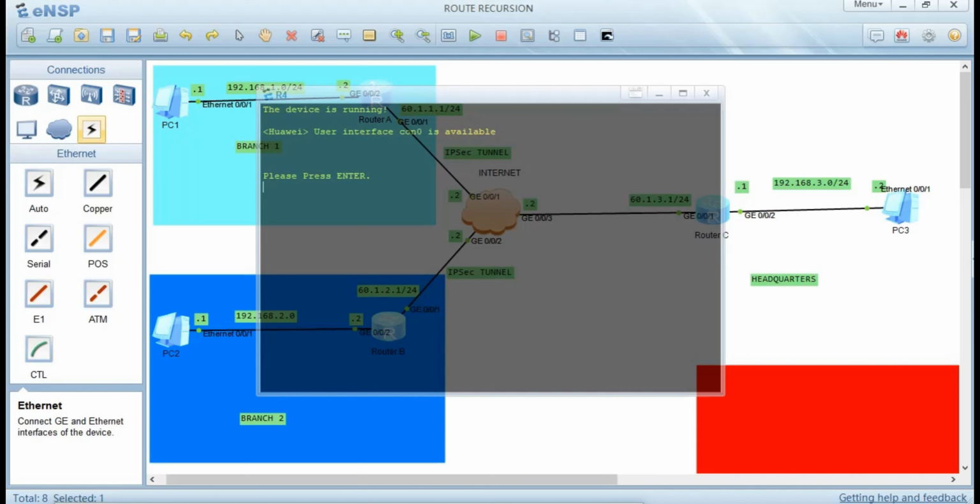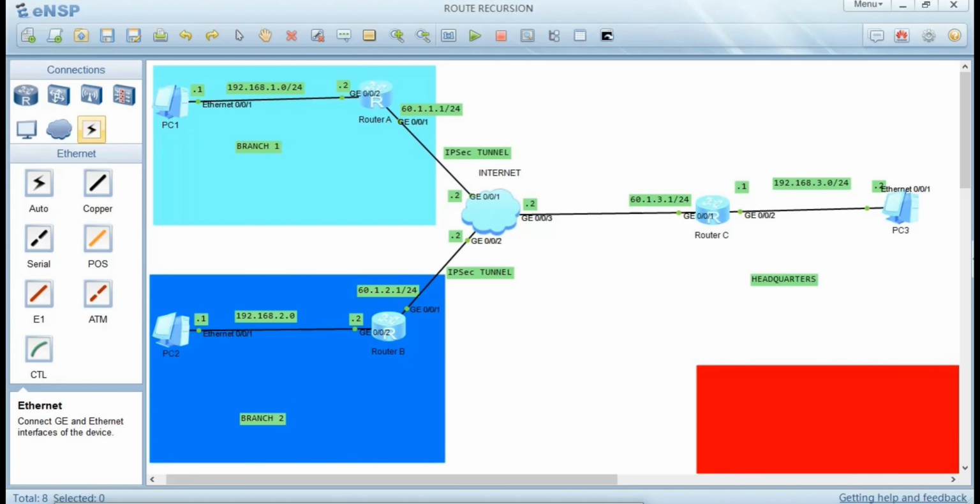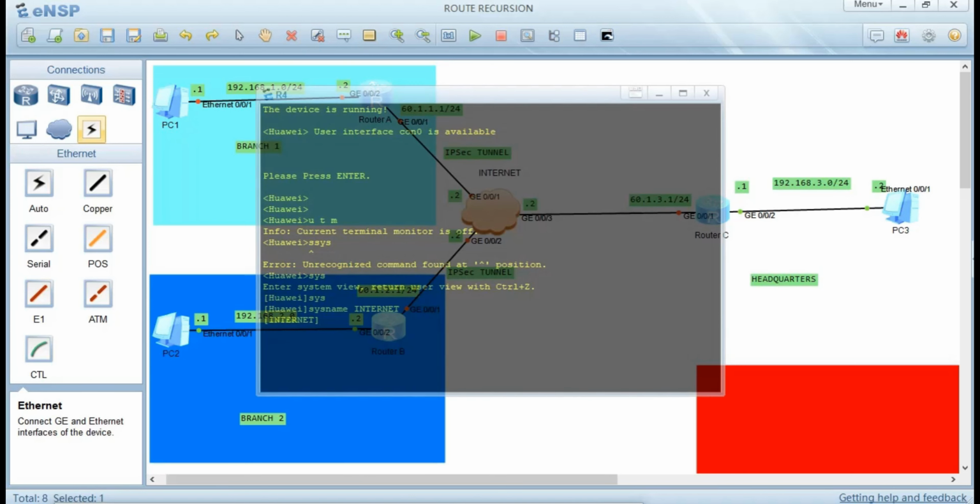After that, you come to this other device, configure the IP address and change the device name. So this is the internet. Like you see, this is the branch and this is our headquarters, so they need to communicate through the internet. After the end of this session, we're going to configure IPsec VPN to secure our network so that people browsing from the branch side should browse securely to our headquarters.